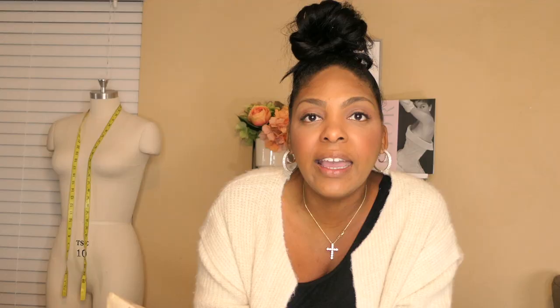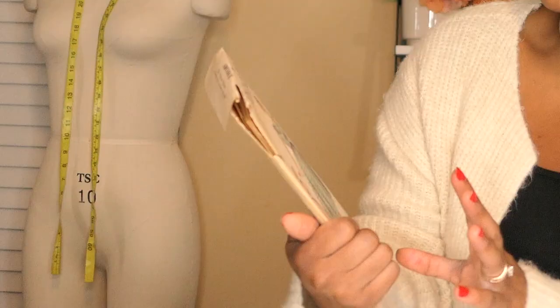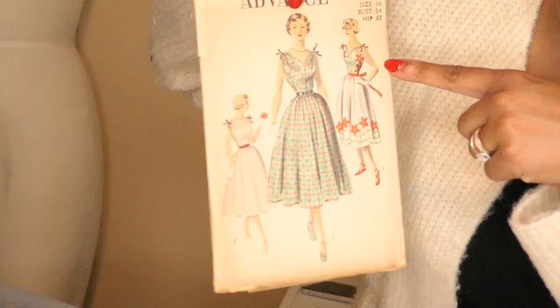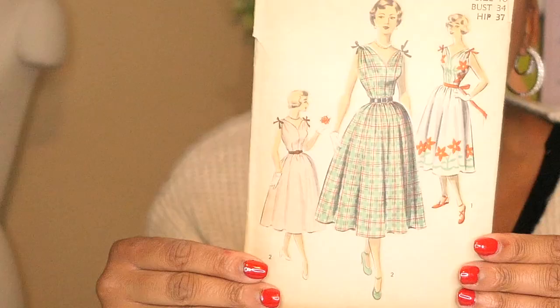This next one is my absolute favorite. It's a size 16 with a bust of 34, and I'm pretty sure I'm going to have to do a full bust adjustment — which everyone has been telling me I need to learn anyway. It's an Advance pattern and it is the cutest dress. I love these ties up at the top, and the deep V but how it sits off the shoulder. I'm really really excited for this — it will probably be one that I do very soon. Going through these patterns with you is going to help me figure out my sewing plans.